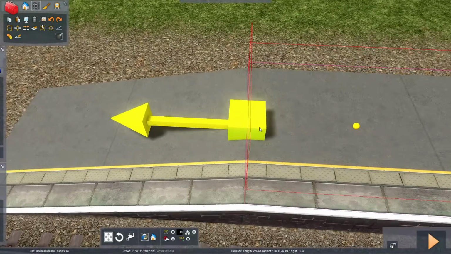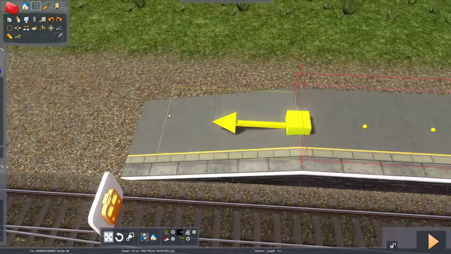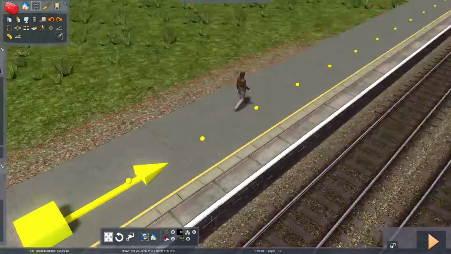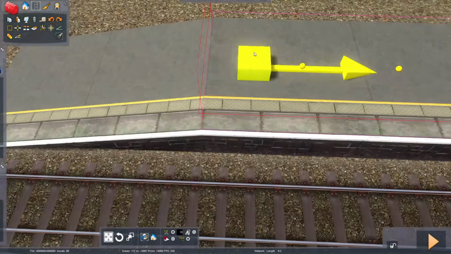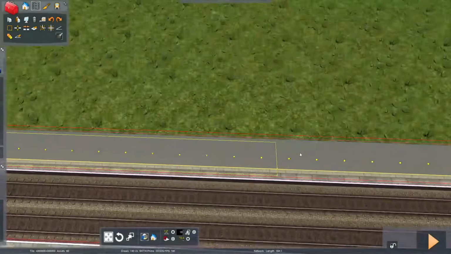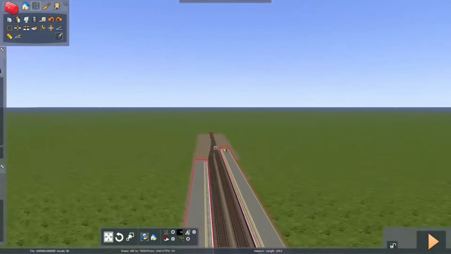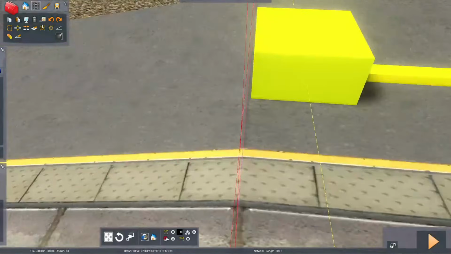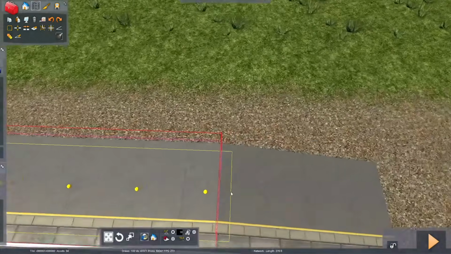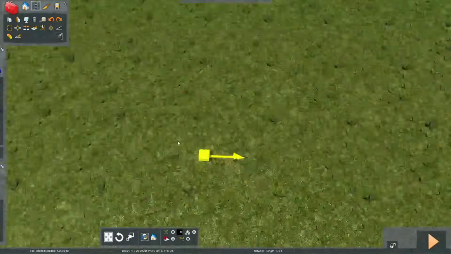But obviously, if I do this, I can't actually move it this way. I can only move it this way. So we want to move it like over there, so the arrow is pointing the way your platform is pointing. If I just click and then drag, it's like making a track and another platform. Then, as we can see, I have a little bit of a gap over here, so I'm going to make it overhang a little bit. So over here we go, overhang a little bit, press it.